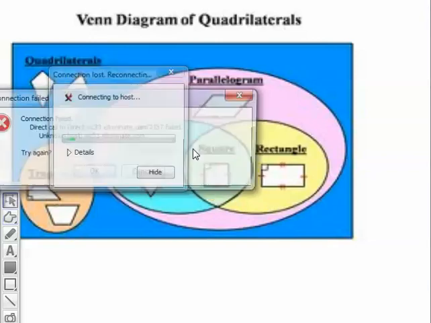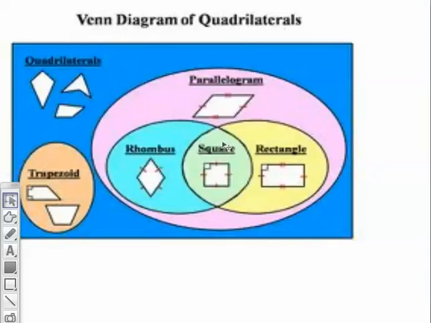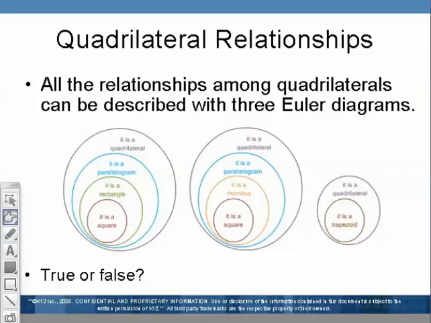So what you can see here with these Venn diagrams, you can see there is some overlap in these things. So there's a lot of overlap in parallelograms. There are parallelograms that are neither rectangle, square, or rhombus, but you will be using the properties to try to determine what kind of an object you're looking at. That's what the whole thing is.